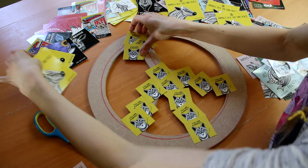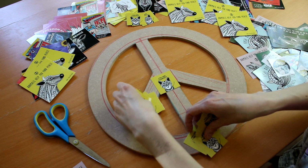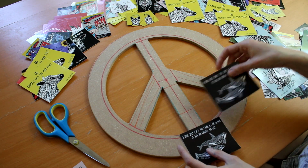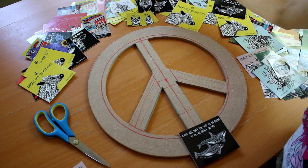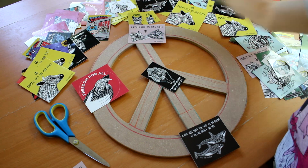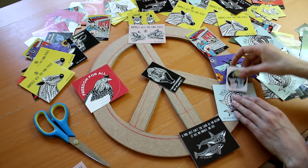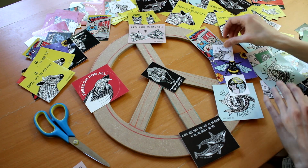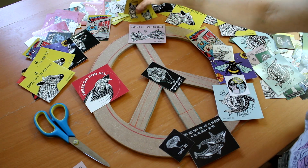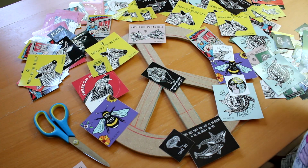Or you can just mix and match all of them. Maybe you just want a message to show, or certain types of stickers, you can just lay them down. Usually just lay the bigger ones first and then the smaller ones go on next, so they fill a little bit of the holes, and you can always cut them a little bit if you don't want certain things to show. So just have fun with it. There's no right way or wrong way of doing it.